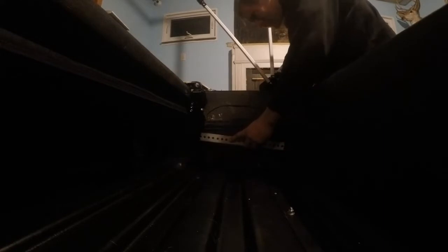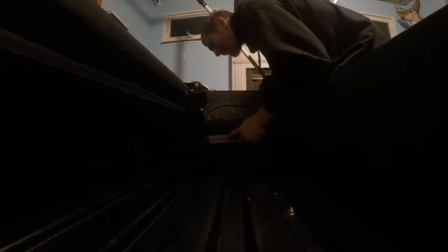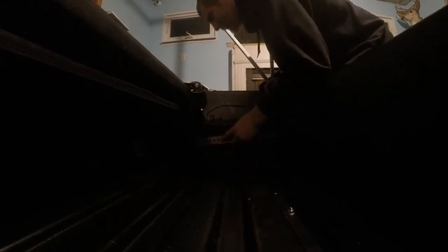Oh, this is the battery that we're using. On my other shanty, this is the bracket that was already made for it when I made the other shanty. So now we've got to drill some holes and bolt it up.